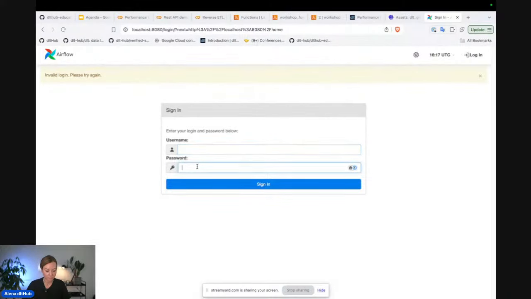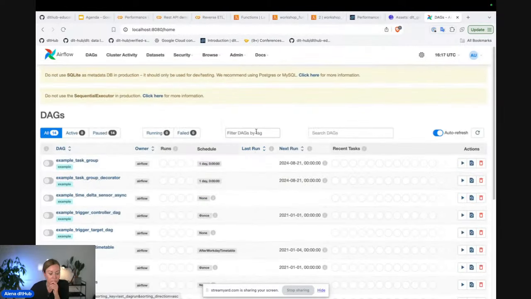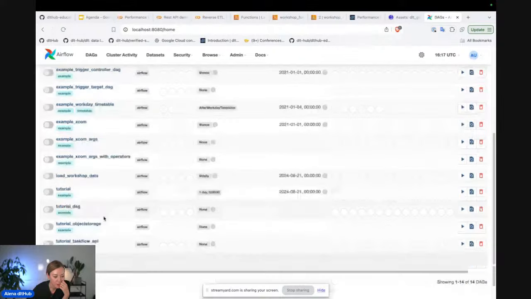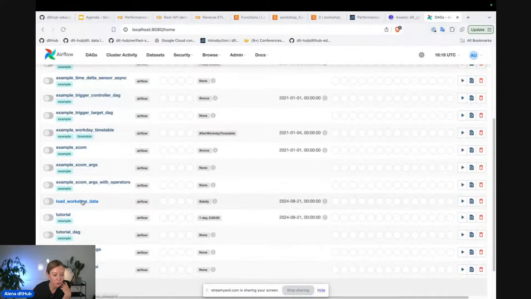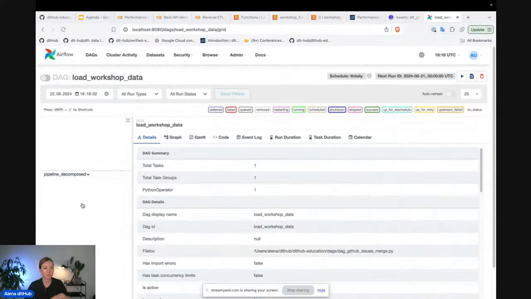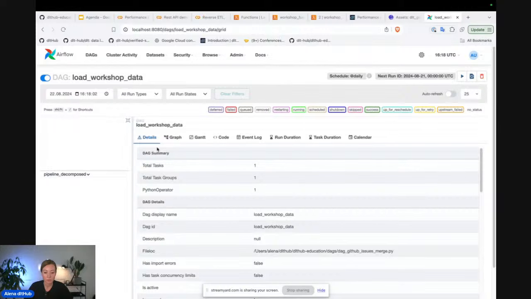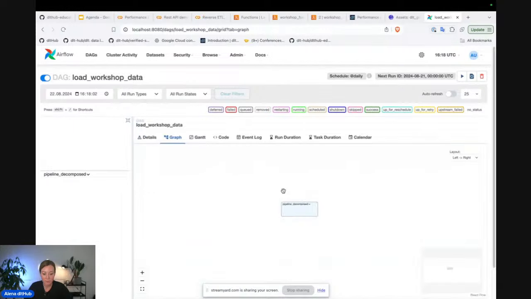Okay, it works. So now we try to find our DAG. Yeah, it's here, load_workshop_data. Let's look at this. Yeah, we can enable it. Okay, let's do that. Let's look at the graph.